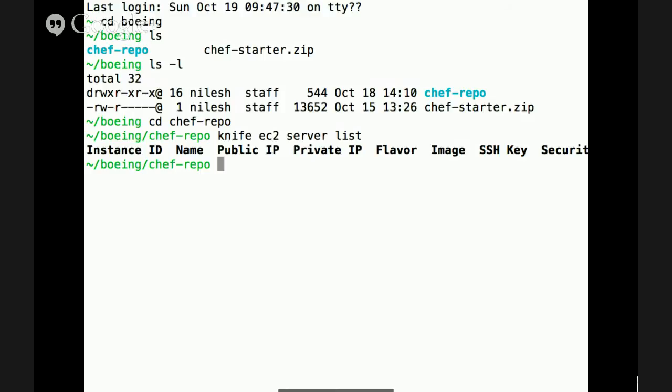Now I will say librarian chef install. It's working. Yeah, in the previous case, there was a typing mistake in nano somewhere. The API was probably wrong.